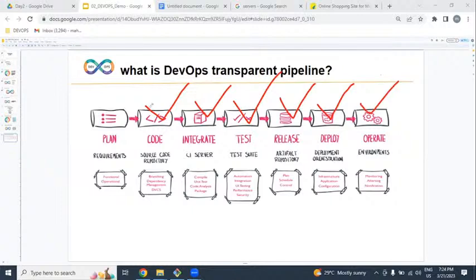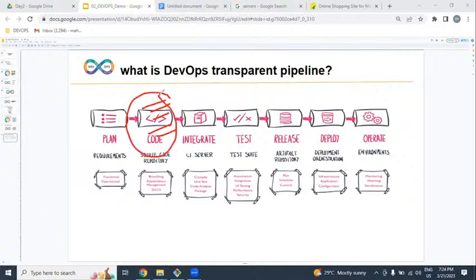In a real case, developers are continuously writing code. This code we call software. We place this code on hundreds of servers.